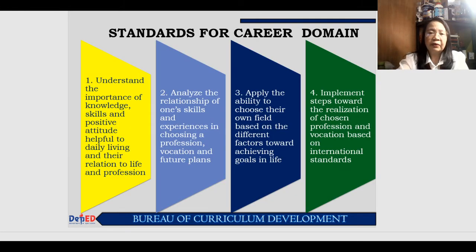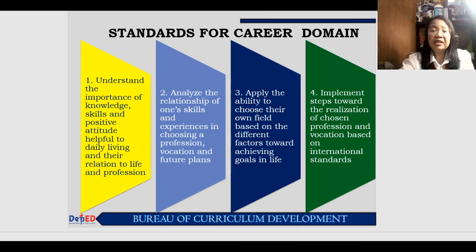Okay, next, the standard for the career development domain. The career development domain is influenced by the career development theories of John Krumboltz, Donald Super, and Eli Ginzberg. Krumboltz's theory of career development claims that genetic endowment, which includes sex, race, developmental disability, and innate talents, affects the career choice of a person. Furthermore, the environment, life events, and learning experiences also shape one's career decisions. People's changing roles and priorities create a great impact on their career direction.